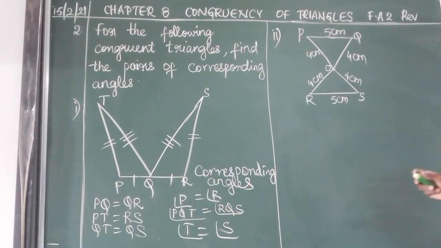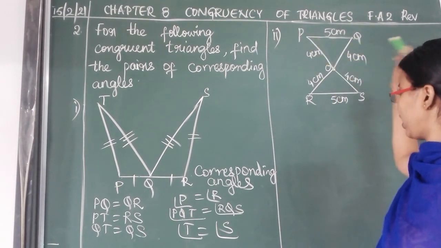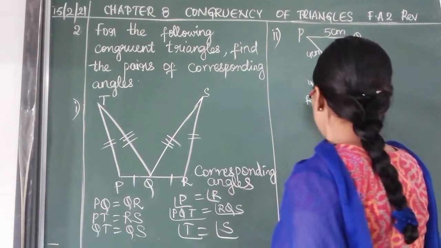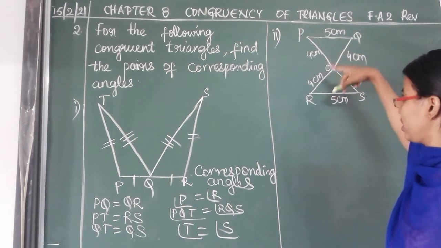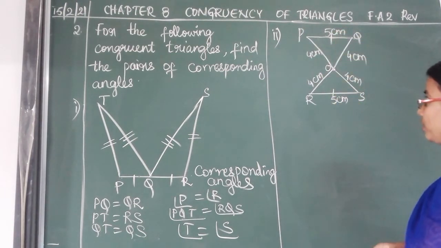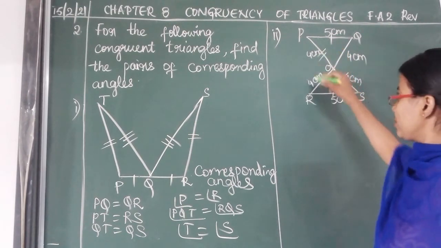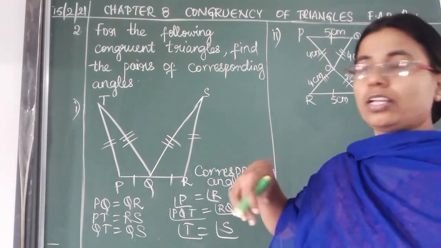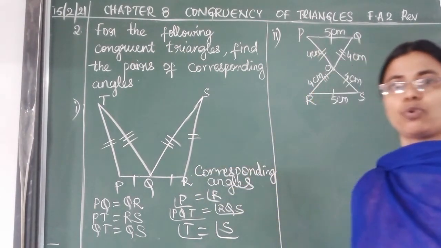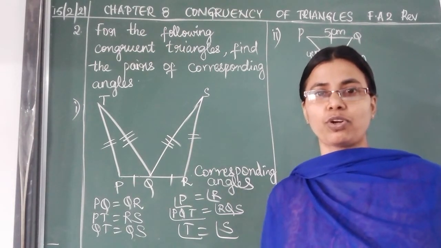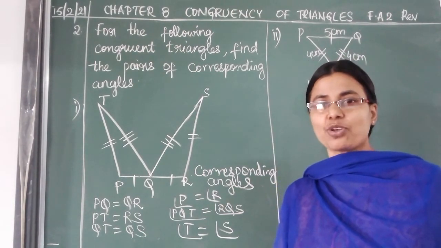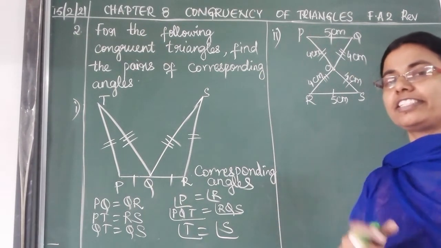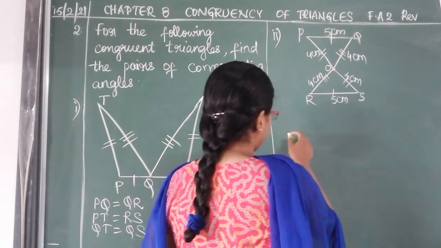Okay, so these are the corresponding angles you got. Now let's do the second bit. So here PQO and ORS. These are the triangles which are given. You know that this side and this side are equal, and this side and this side are equal. When two sides are equal for a triangle, what are they? Very good, isosceles triangles. This is not required for this problem, but we are just revising.